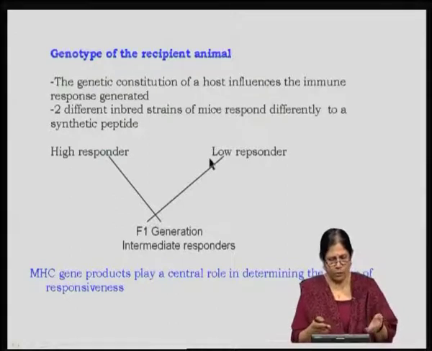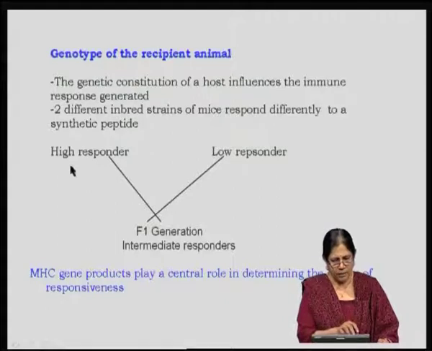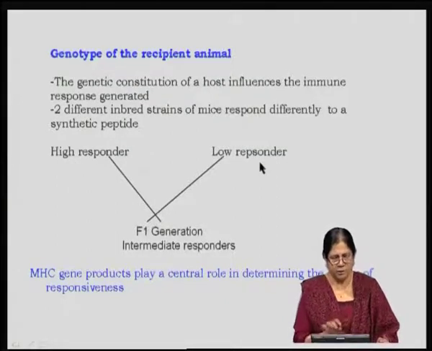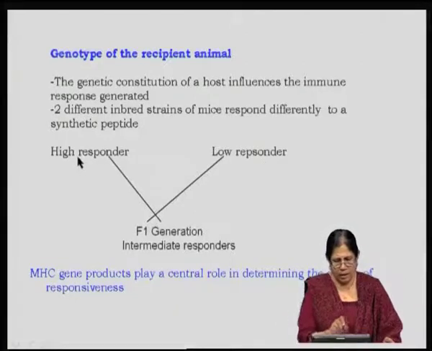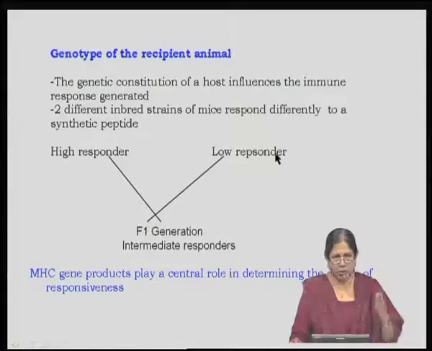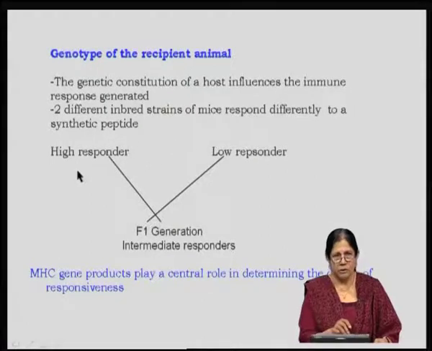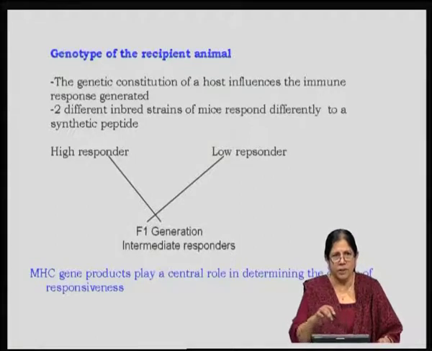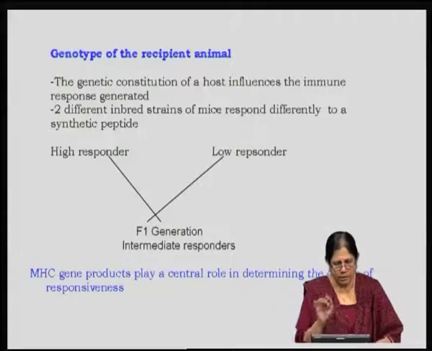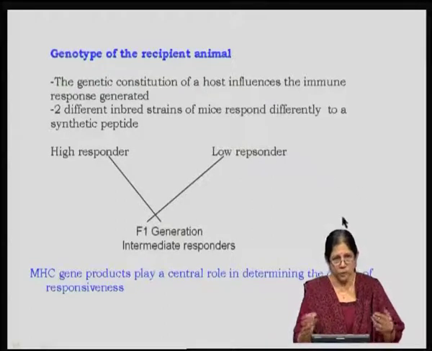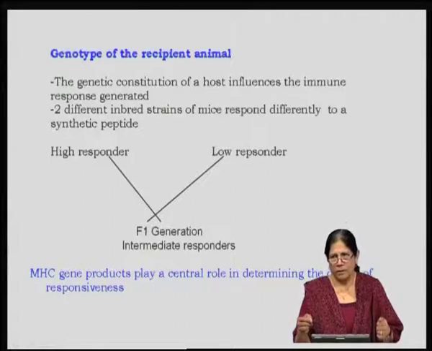So, now I am just going to discuss with you a very simple experiment that people have carried out. They have taken high responders and low responders. What do I mean by high responders? They have taken strain of mouse A, strain B, and injected them with the same peptide, or let us say an immunogen, and then looked at the immune response generated by way of antibodies. And they found that some mice, even at the same dose of a particular peptide, respond by way of large or high titer antibodies, and let us not talk about affinity, high titer antibodies, whereas low responders do respond, but have very little circulating antibodies to that.